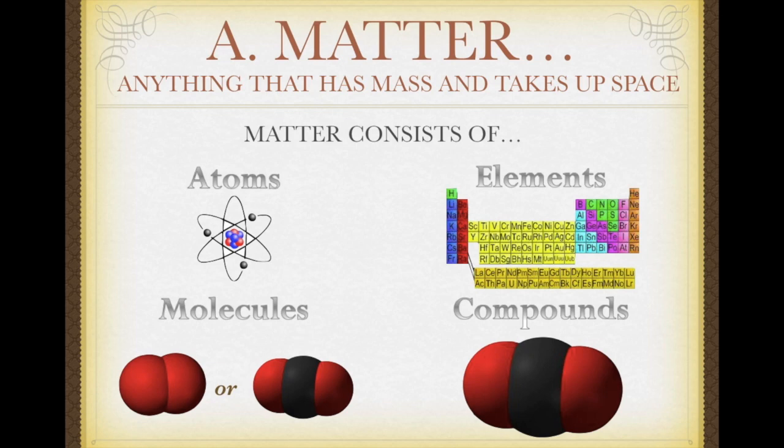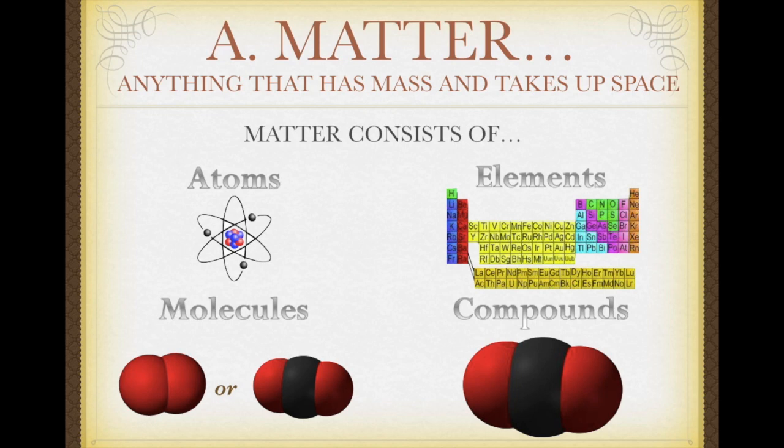Now, when you have many elements combining together, if we have two elements, such as an oxygen and oxygen, so they are the same, that would be a molecule of oxygen. But molecules can also be different. So you can have a water molecule. So we can have two H's and one O forming a water molecule. So a molecule can be the same element combined or attached together, like O and O, O2, or it can be two different elements, such as two H's and one O combining to make a water molecule.